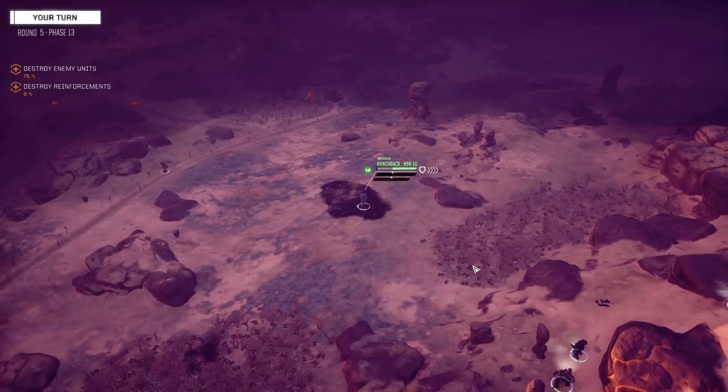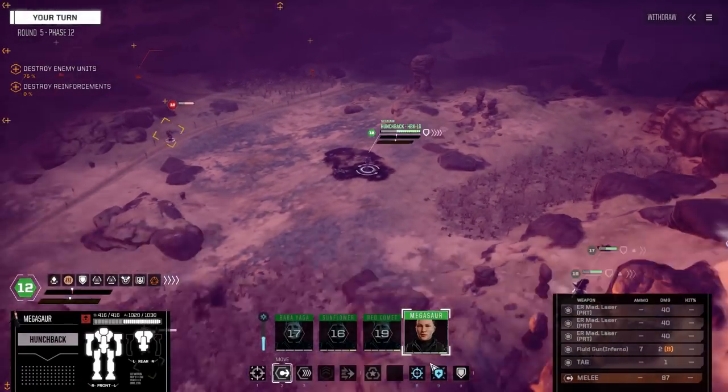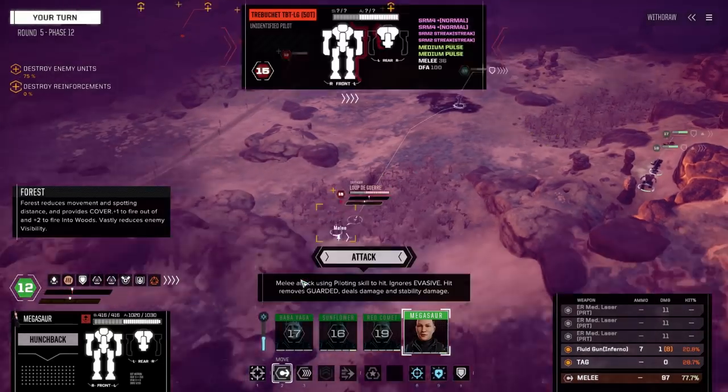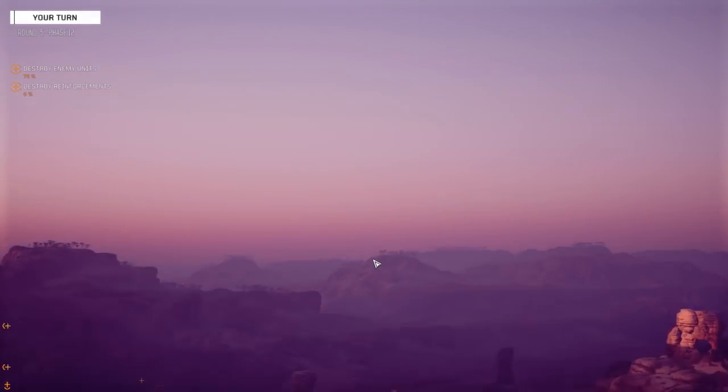Yep, thanks for showing up. Ready for orders. Oh, he's in melee range. Sucks to be you. So he's got a pair of SRM-4s plus two SRM-2 streaks, and two medium pulse lasers. Maybe we can pick some up.